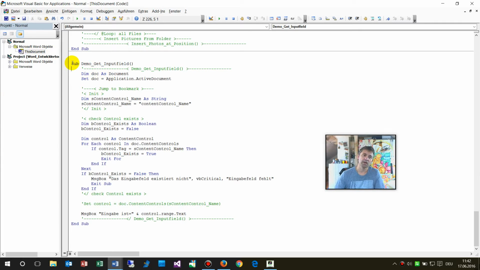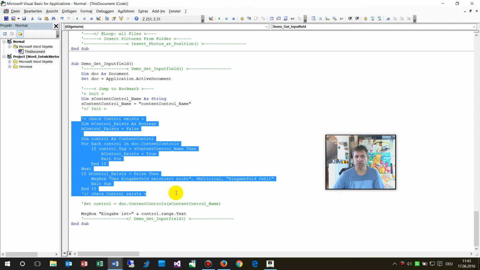Okay, and now as soon as somebody starts the macro, give me the active document which is on the top of the Word application. And then we are looking for our content control name, which is name content control. In the content control, we have to check if this one exists.